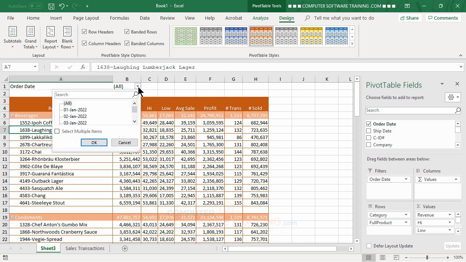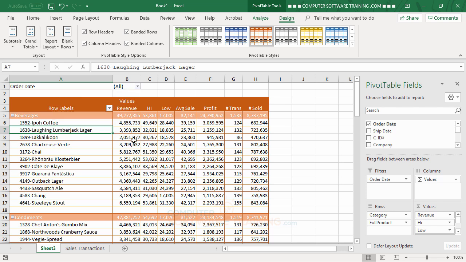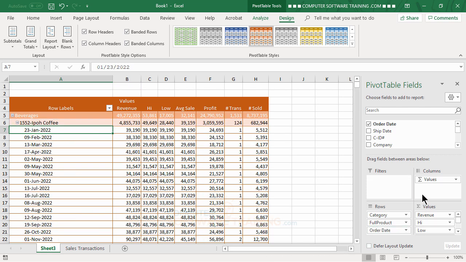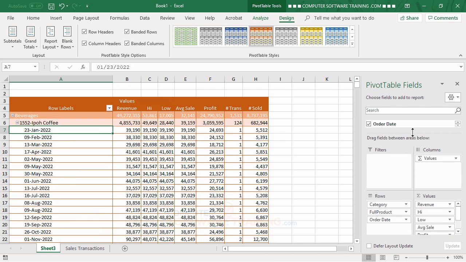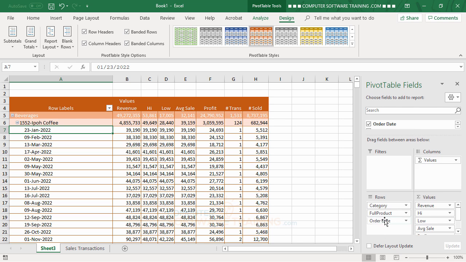Now if I hit the drop down arrow, I'm going to get every individual date in there. I really need to have this grouped by year, so I can just pick whatever year, 2022, 2023, or whatever. So the trick to get this to group properly will be to take that order date field and put it into our rows area temporarily. Now when we do that, it gives us the order date field in there, and you'll see it all broken down, looks almost like by week.